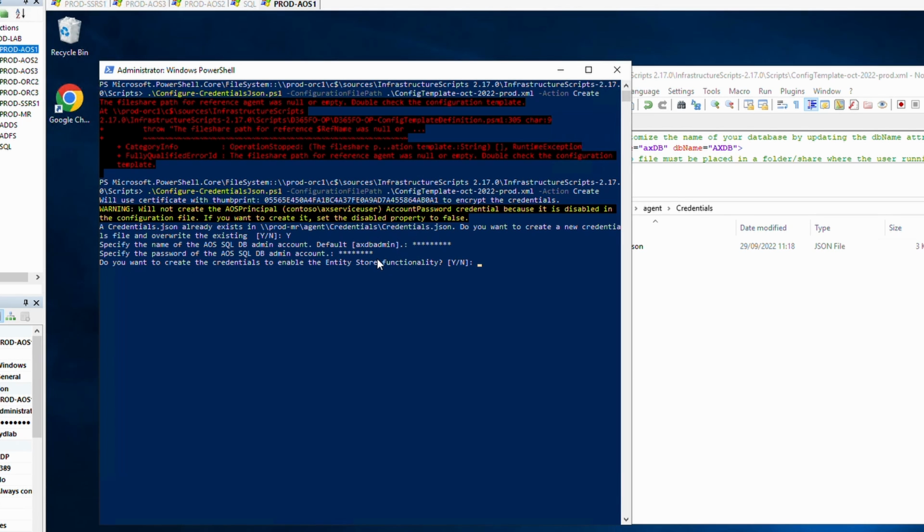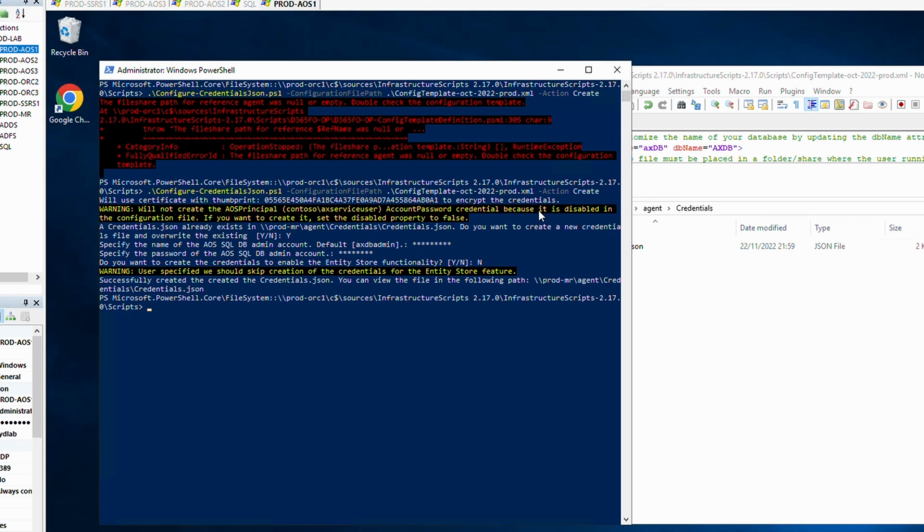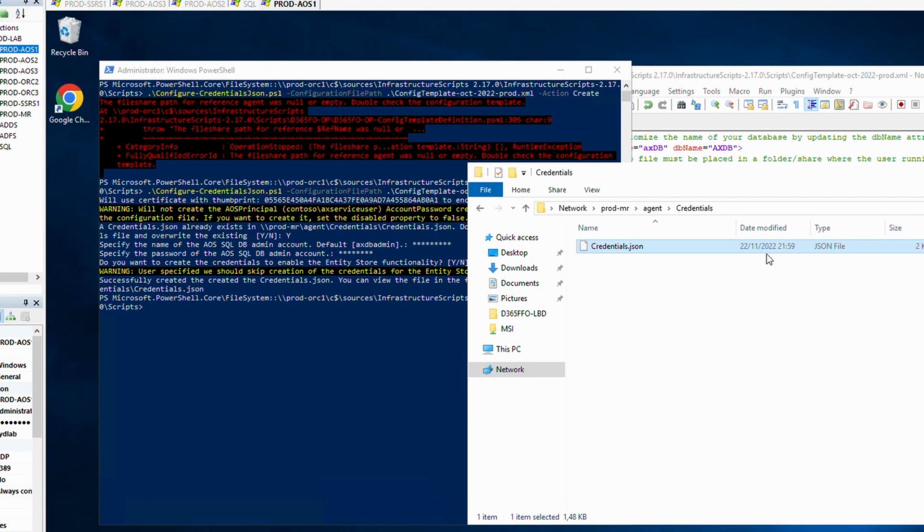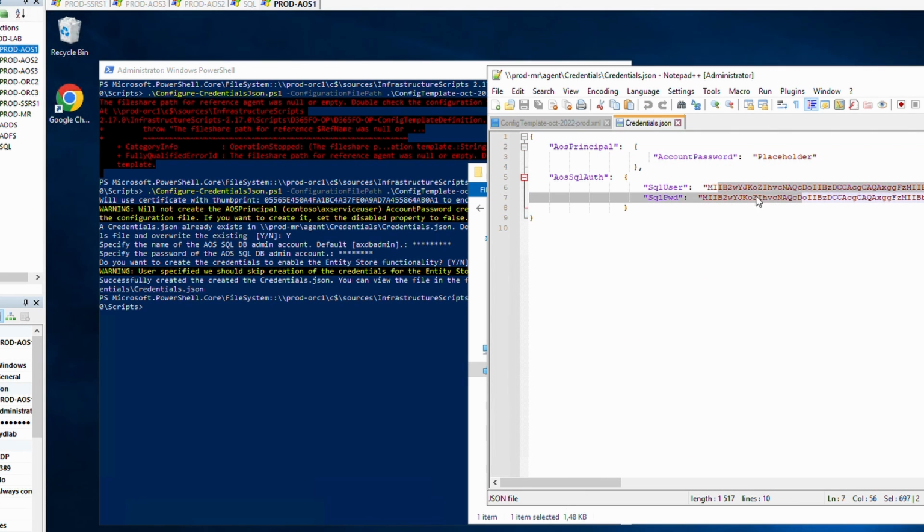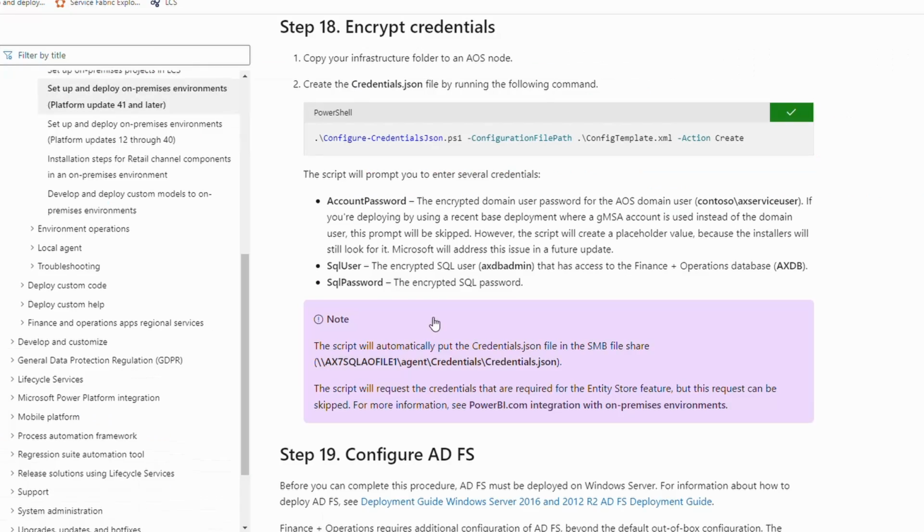And here I will choose no, because I don't want to configure this functionality. So as you can see, the timestamp, I have my credential.json with the two thumbprints, and everything is fine. We can go to the next step.